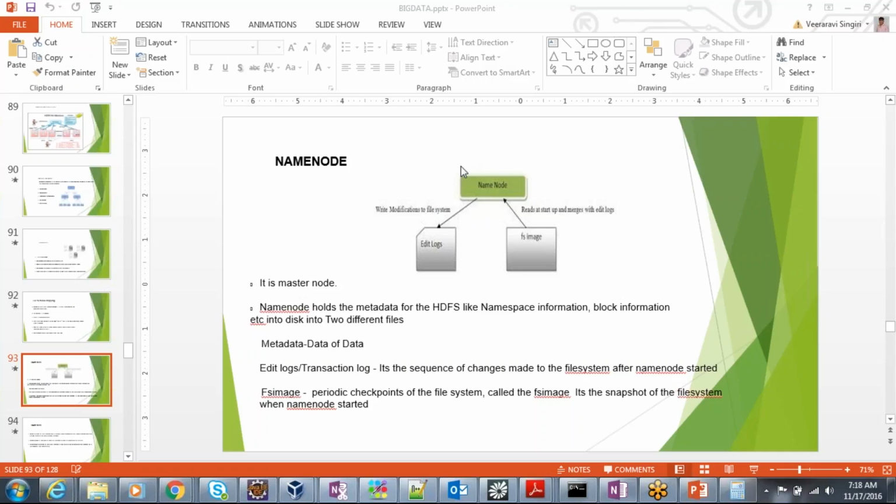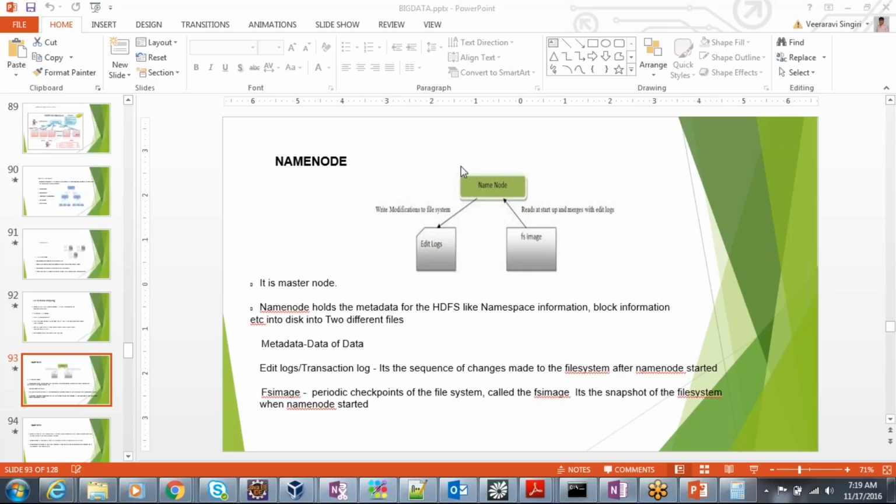What are the roles of the name node? Can you find any limitation from the role of the name node? It saves the metadata. So whenever the name node goes down, the metadata the client is sending for storing the data will not be collected by the name node. During that down stage, that will be lost for the name node. So that is the limitation.